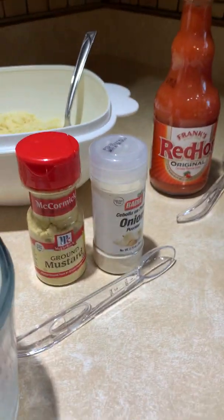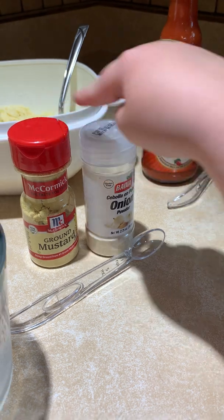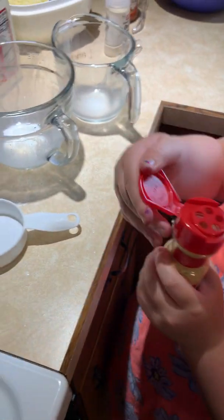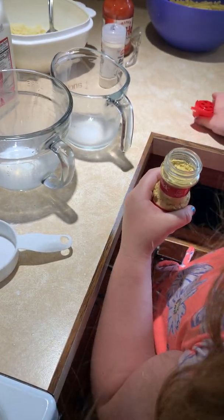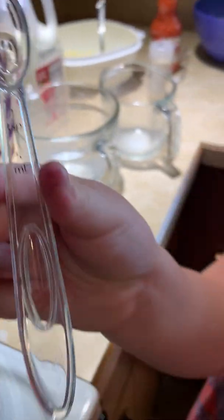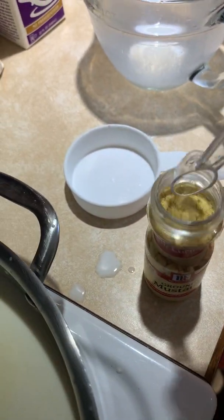Can you get the ground mustard, please? See the seasonings right there? Yep, that one, the yellow one. Take the lid off. Can you hold this? I can whisk. Take the whole lid off, so you're going to unscrew the whole lid. Let's see, what do we need? We need 1 teaspoon of ground mustard. So you're going to put it in.